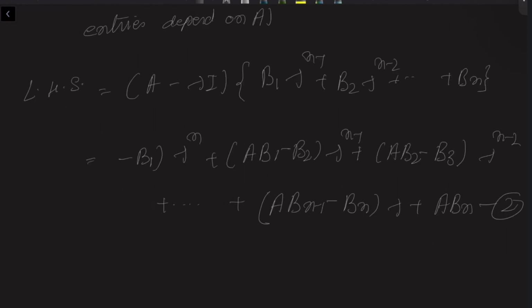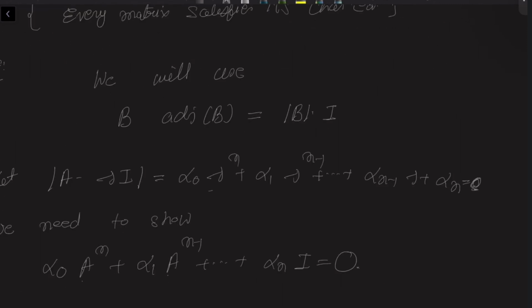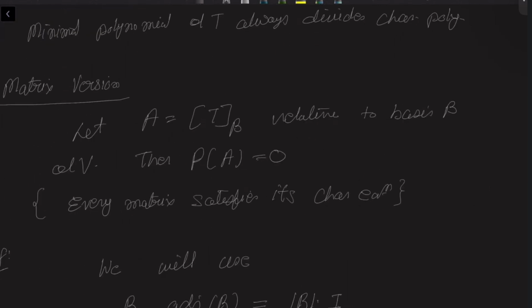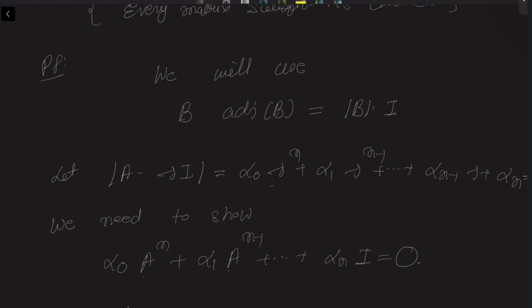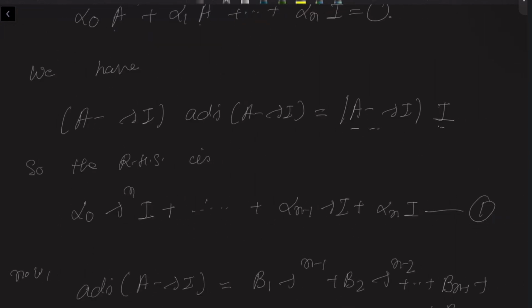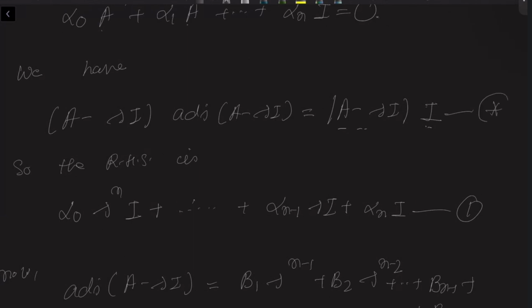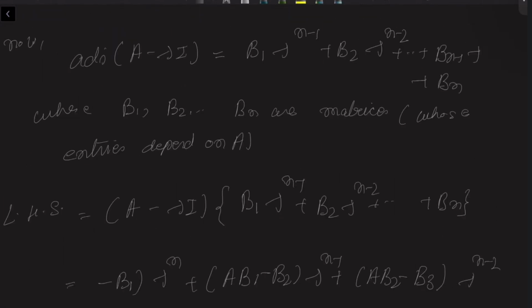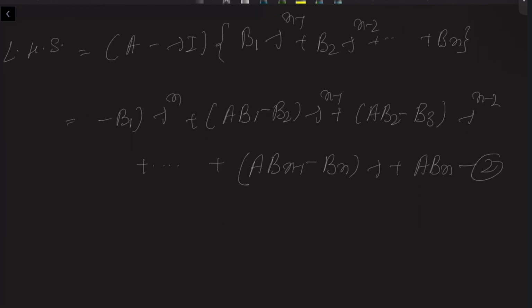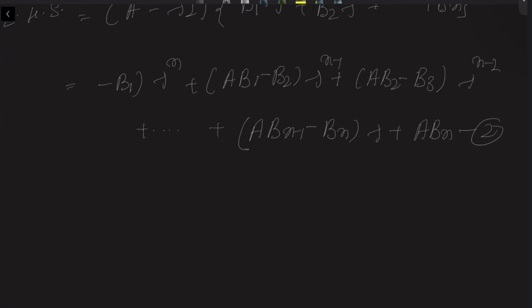Okay. So now you see that LHS was equal to RHS. Where did we start? Yeah, we started with this quantity. I'll just name it star. We calculated the right hand side separately and the left hand side separately of this equation star. The right hand side we have given the name 1, and the left hand side we gave the name 2. So 1 must be equal to 2.